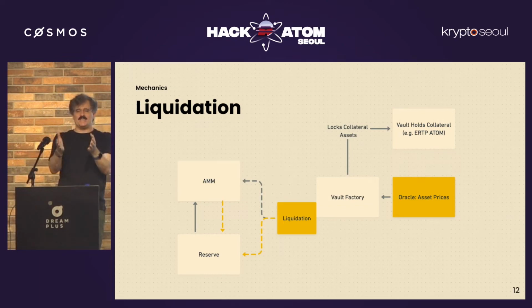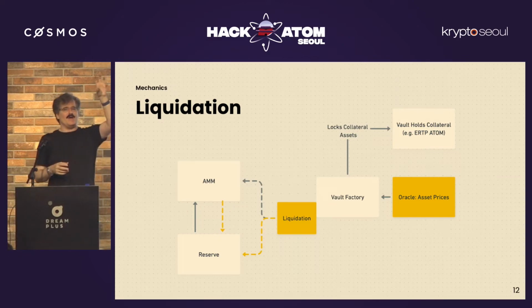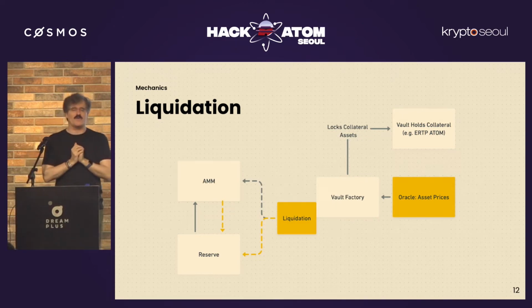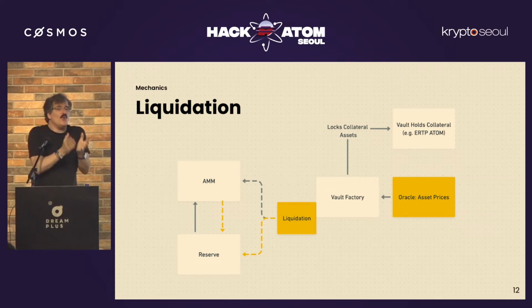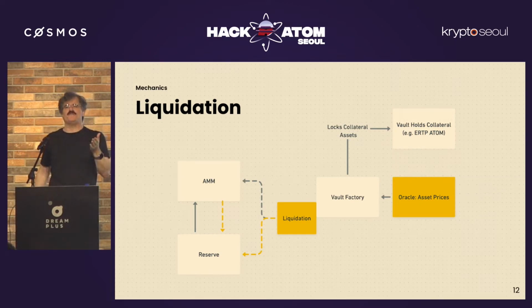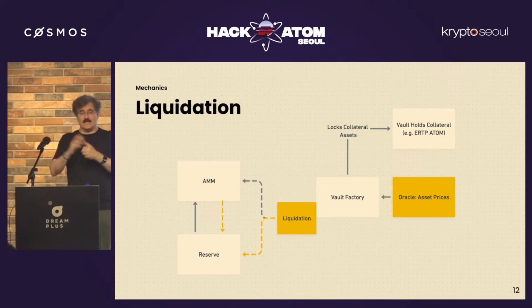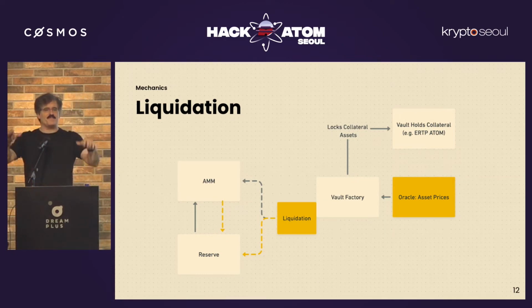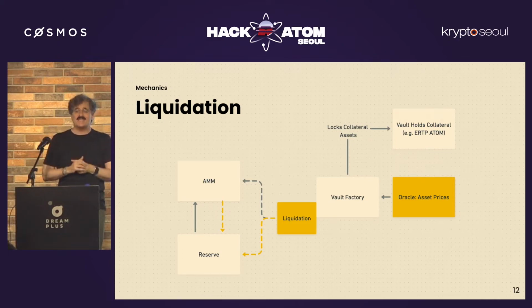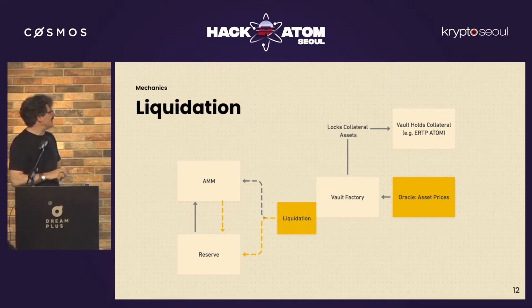It's that when the system needs to liquidate a vault, where you had something that was worth 150 and now it's worth 130, and that crosses the threshold, we'd better sell before it falls too far so we can cover the existing debt. When you want to sell, that process works efficiently. That process works smoothly. That's the liquidation process. And one of the reasons why Atom is plausibly the most important early collateral type is because there's a rich market for Atom. It's available in lots of places. There's a lot of demand for it. Lots of people want it. And so being able to sell it is straightforward. And so that works really well as a collateral type.